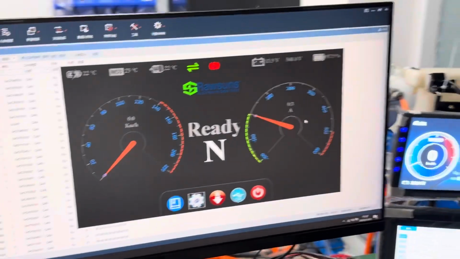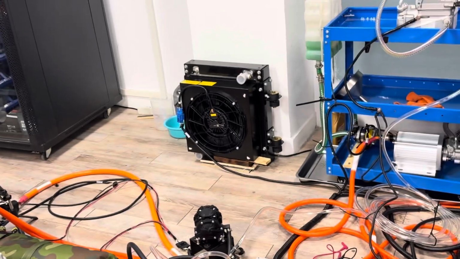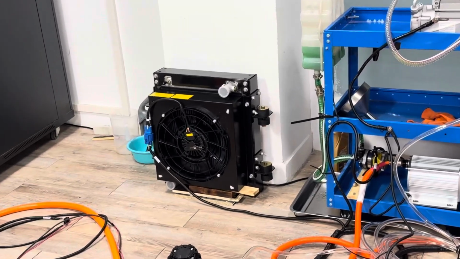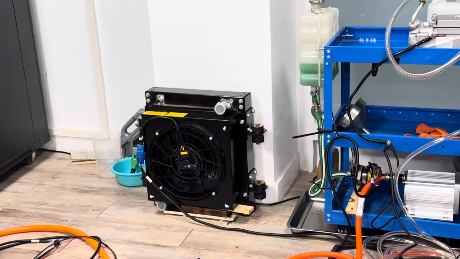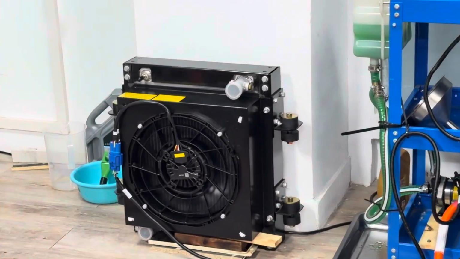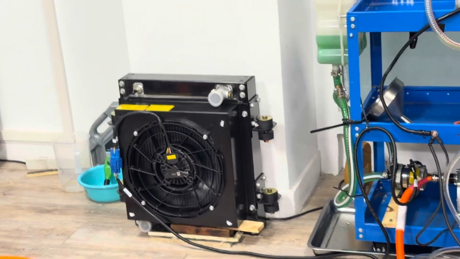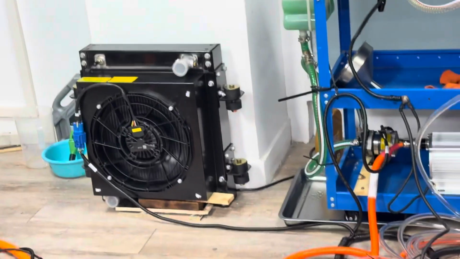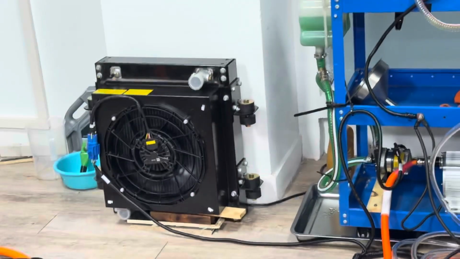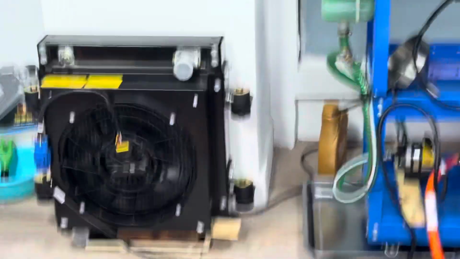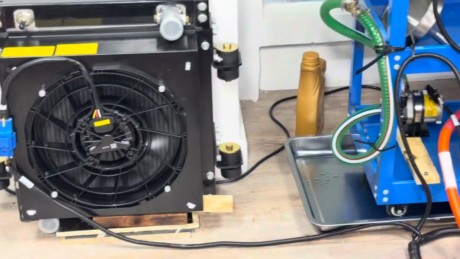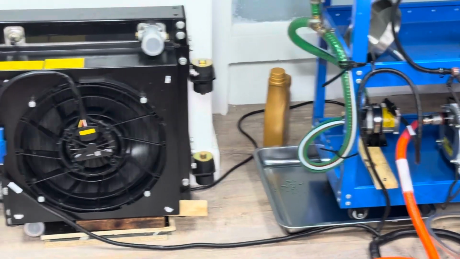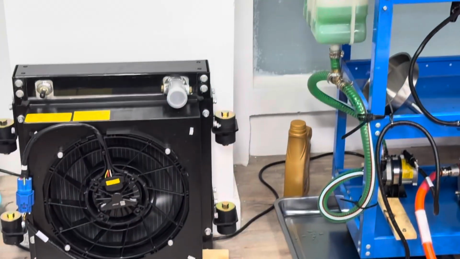And we can see the radiator fan is working, and the liquid pump is also working.